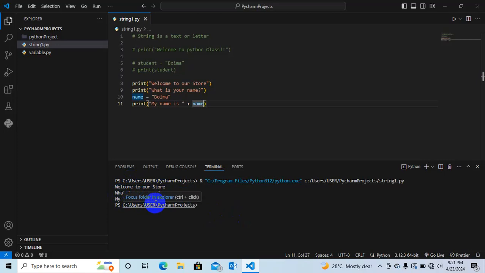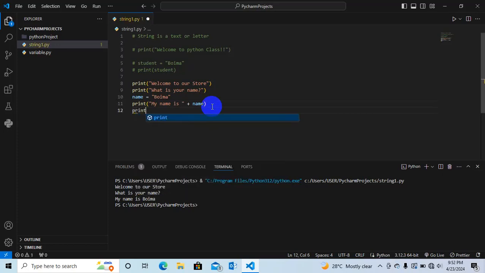So we want to ask now, what do you want to buy? So we'll come here like this. When we start dealing with input, we're going to see a similar project like this with input. But now we're just learning to get a concept of how strings work. So I want you to understand how we can work with strings. Now, I enter like this, and I'm going to use the print function.